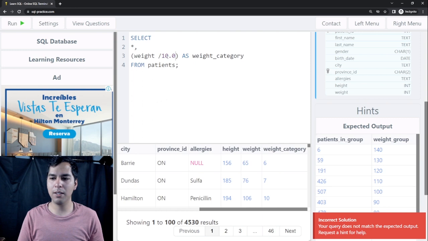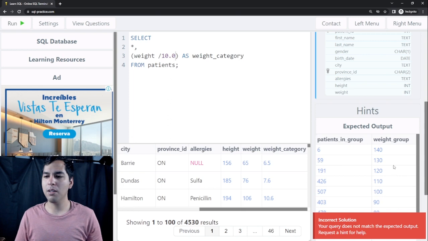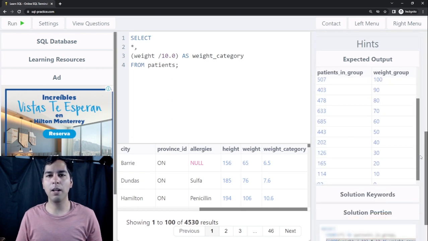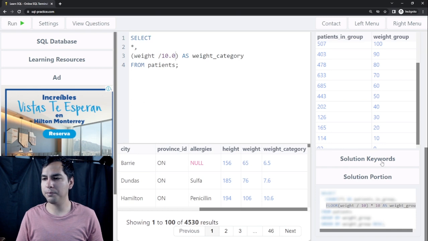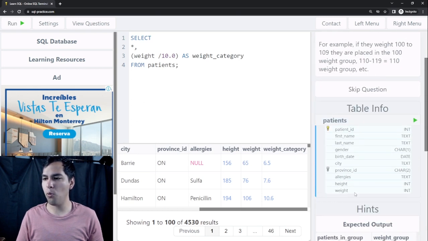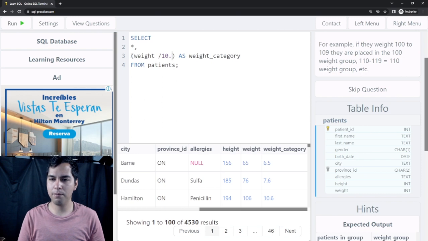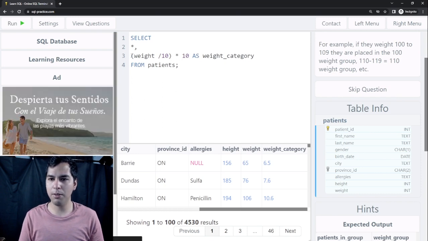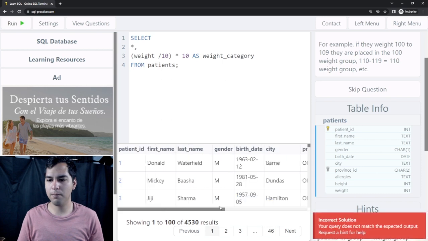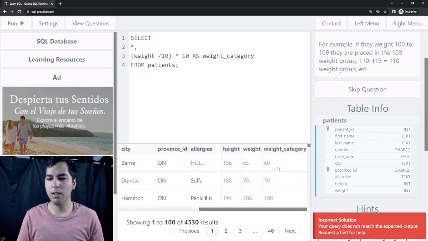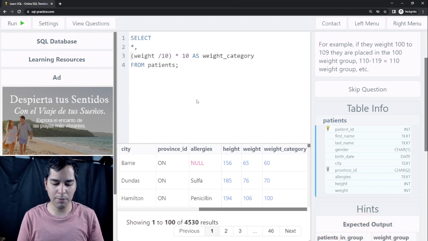Oops. Okay, if I did this, it would have been 6.5, but because we are dealing with integers and not float values, you can see here the weight is an integer, so it's rounding already. But just to make sure, because if we do this, it's rounding back to without decimals, but just to make sure, we are putting round as well.